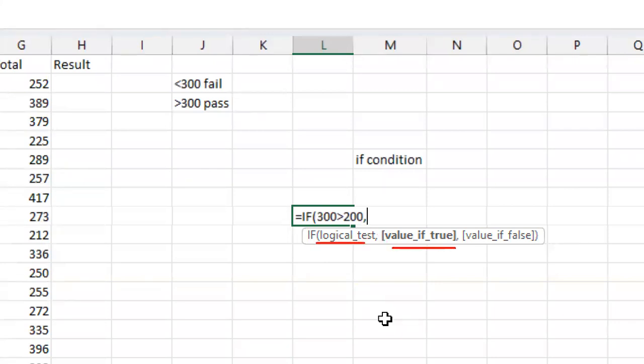Then this formula should give me output or should give me an error. If I press enter after putting only the first one, the logical text, it will give output because these two are optional. We may provide or we may not provide, right?